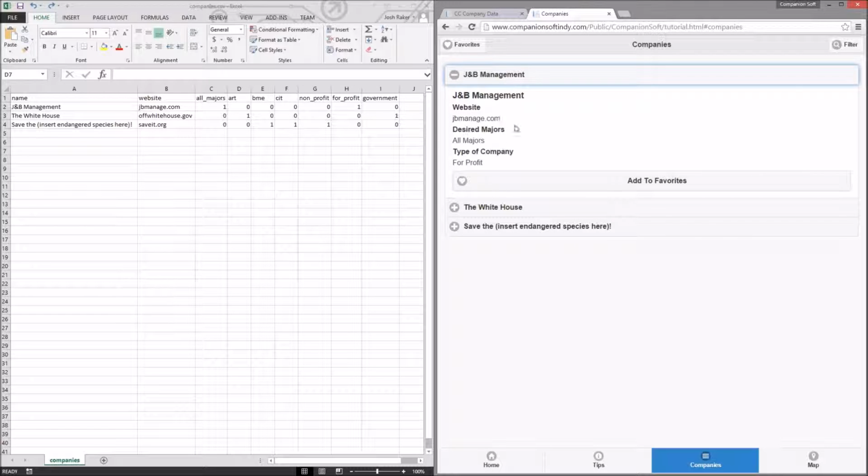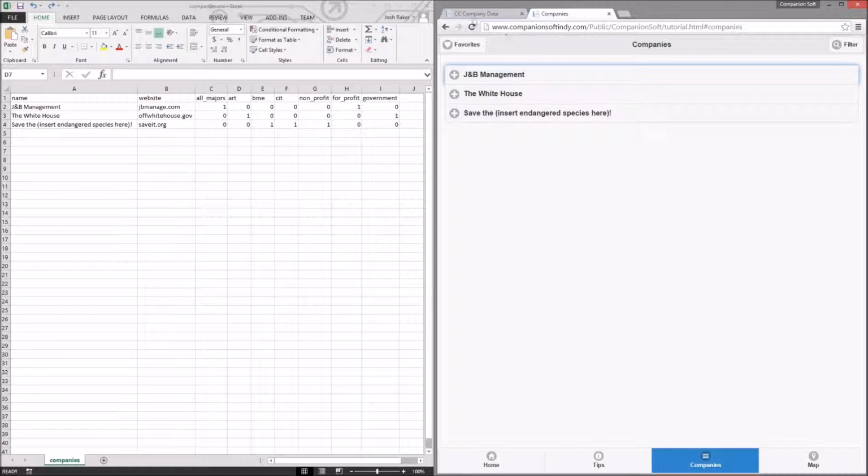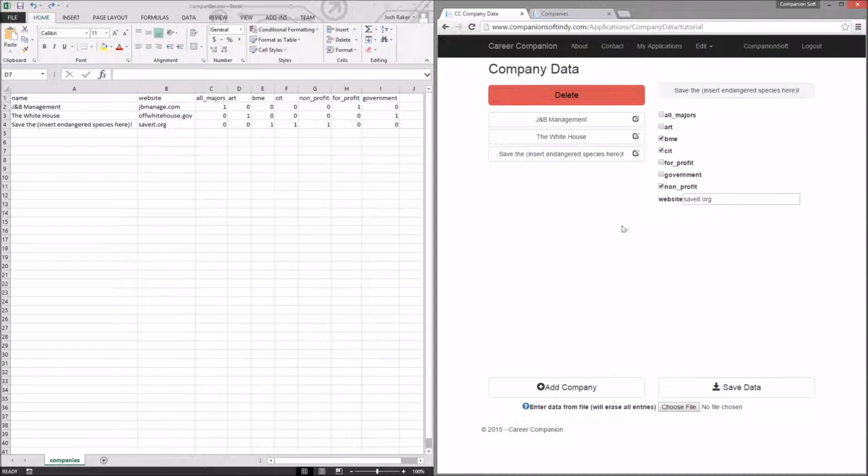It's all in the order we defined in the structure, and it contains the data we defined in the company data page. And it's also in the order that it was in the company data page. There's currently not a way to switch the order of companies. You'll have to change the order in your file and then re-upload the data. Also, if you enter data from a file, it'll erase all your current entries and then add all the companies from the file. So if you have some that are in here that you don't have in your file, then you'll want to add them to your file before you enter in all the data.